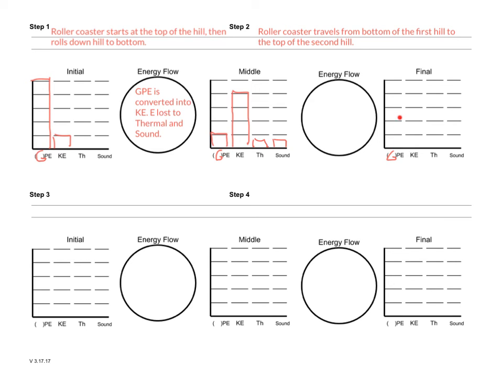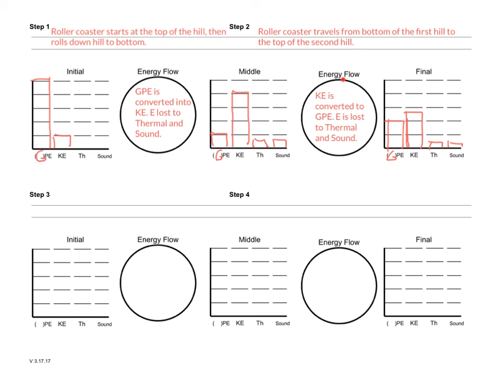It's going to be gaining gravitational potential energy, but it's not going to be gaining as much as it had in the initial position. Maybe we'll say that it gains 1 block. So we'll have 2 blocks of gravitational potential, which means we have to have a loss of at least 1 block of kinetic energy, but we've still got energy lost to thermal and sound, so I'm going to have it lose 1.5 blocks, which is going to take us to 2.5 blocks approximately. And then that leaves us approximately about 1/4 of a block for thermal and 1/4 of a block for sound.